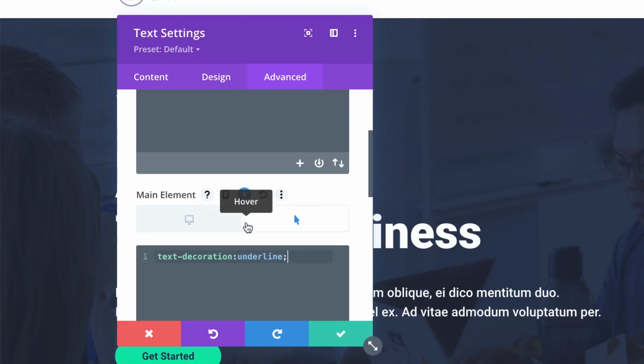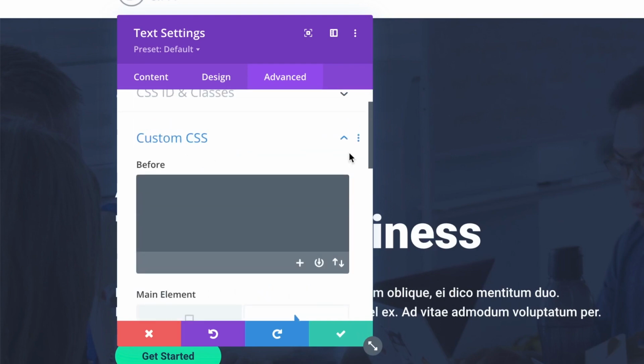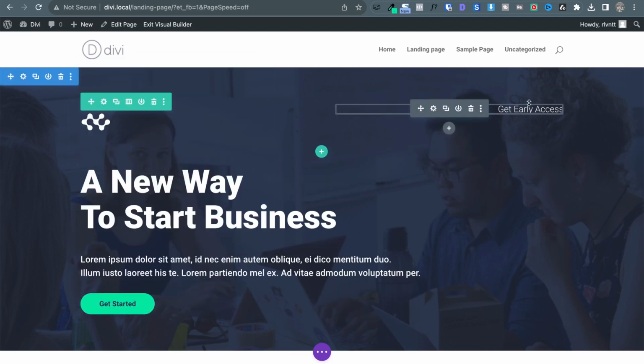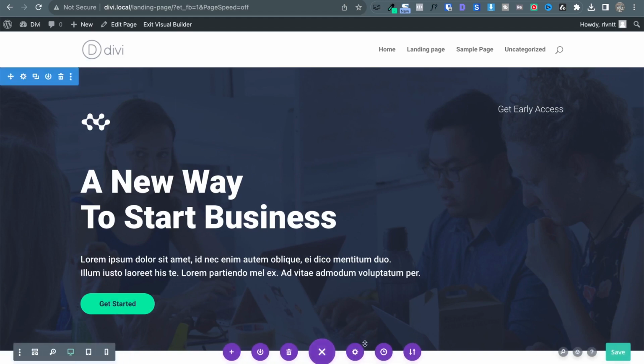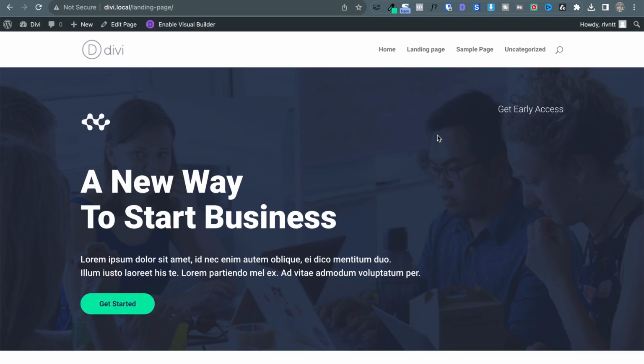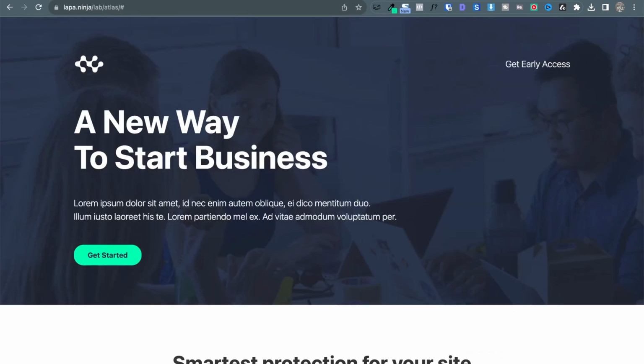Of course, this is maybe a more advanced configuration, but anyways, it's pretty simple to use, and it's good that you know that you can customize CSS for every element within the Divi builder, from modules to rows to sections. So I'm going to click on OK, and as you can see, let me save this so I can show you how it works. I'm going to exit the builder, and as you can see, now when I hover this element, it's showing the underline. So looking pretty good, isn't it?